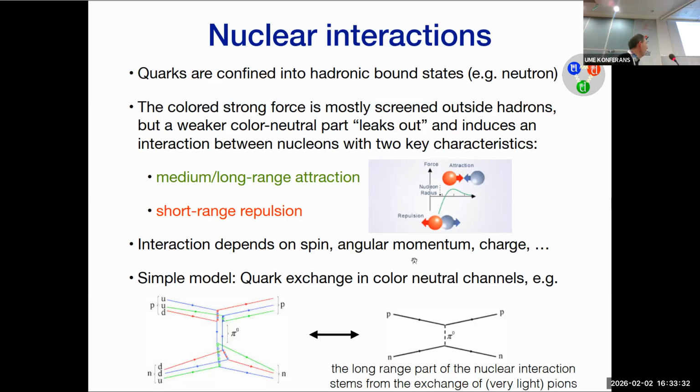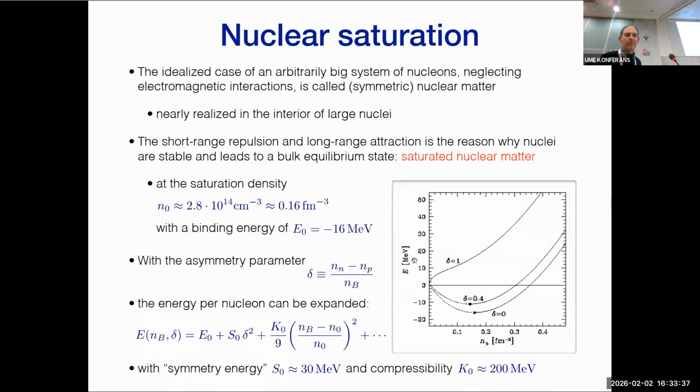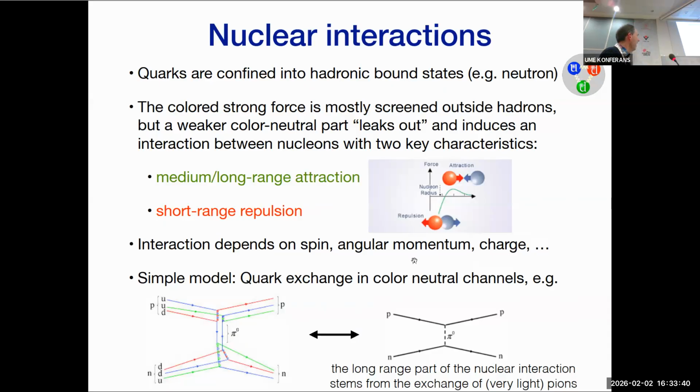Right. And so then, since we don't have a nice theory to really describe this from first principles, what one needs to do is modeling. And one simple way to model this complicated interaction between quarks, which is a colored interaction, the charge of the strong interaction is called color, is this: over long distances, we have confinement and then no long-range colored interaction. Similar to what you have in atoms, right? Two atoms are neutral, and if they're far away, there's no interaction between them. Only if they're really close to each other do you still feel an interaction. It's the same thing here.